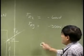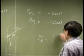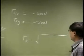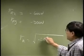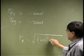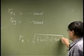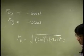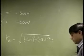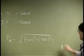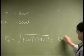If that is the X, Y component, the magnitude is the square root of negative 600 squared plus negative 300 squared, and if you go to the actual numbers, this will be 671 newtons approximately.